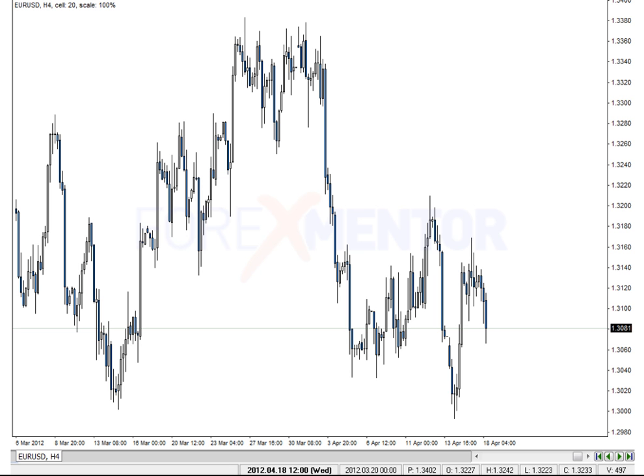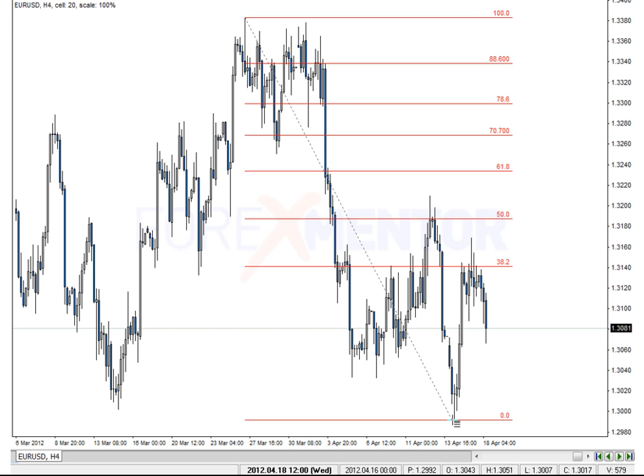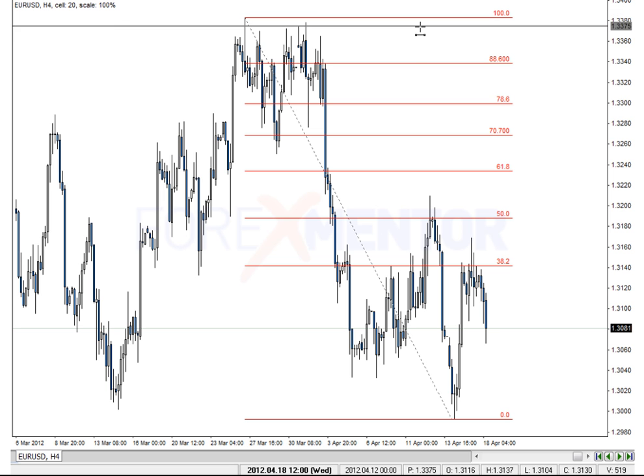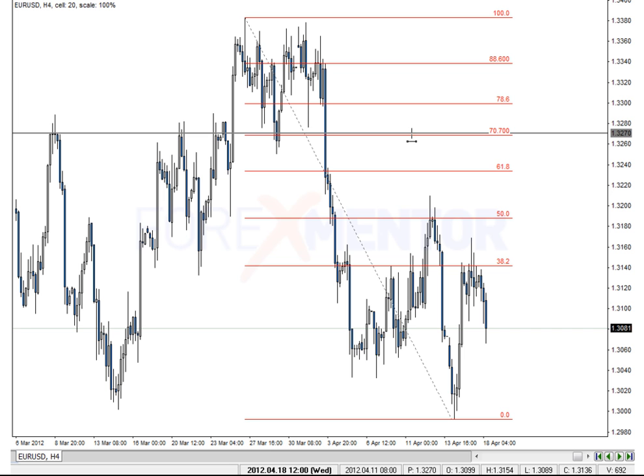First things first, we want to identify higher time frame key levels of support and resistance. Looking at this last swing down on the 4-hour chart from the very high to the very low, we want to take our Fibonacci tool and draw the swing in here. Then we want to take a horizontal line and run it from the top down and try to find a nice confluence where you have support and resistance with a Fibonacci level. So you can see here, a very nice clean resistance level becoming support, lining up with that 70.7 level.